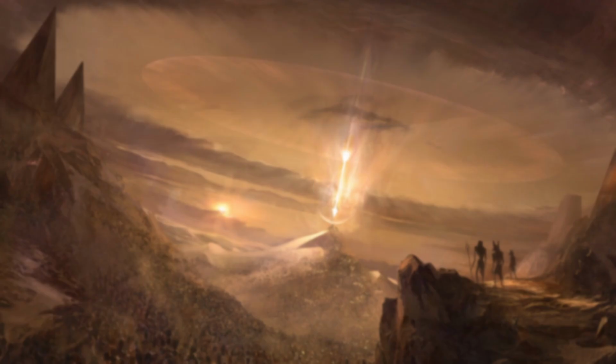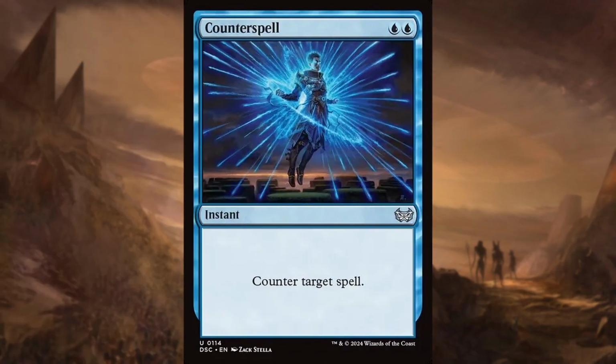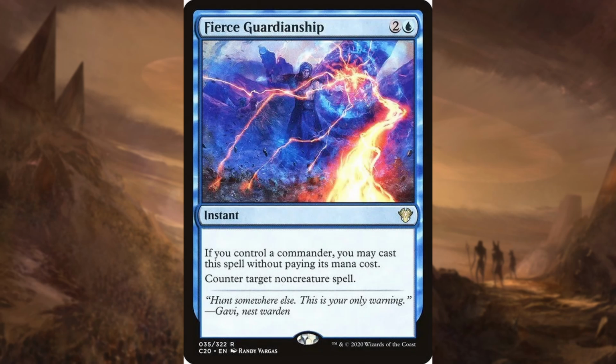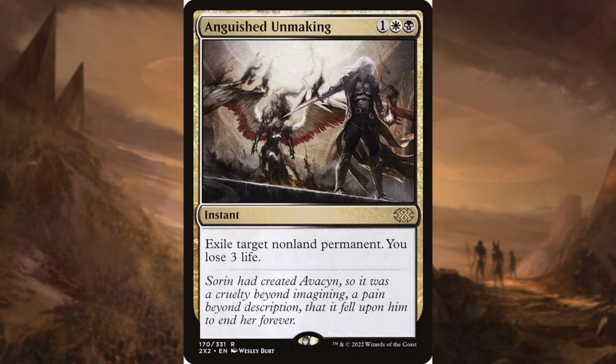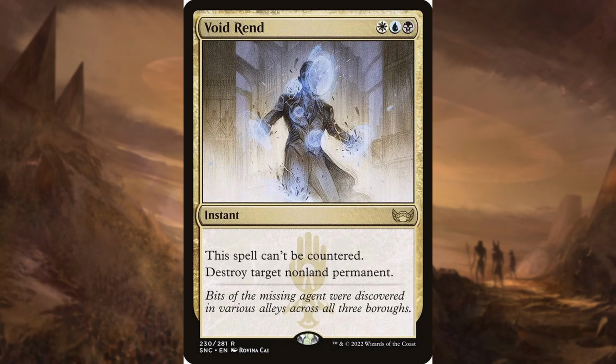Then obviously we're in Esper, so we're going to need to run some removal and interaction. Blue obviously being one of the strongest colours, this gives you the ability to run counterspells. So Counterspell, Fierce Guardianship, will have that commander ability activated most of the time, and then white for the exile creatures, Swords to Plowshares. Great card. Then Despark, Anguish Unmaking, and Voidrend will get rid of any tricky permanents that are on the battlefield.